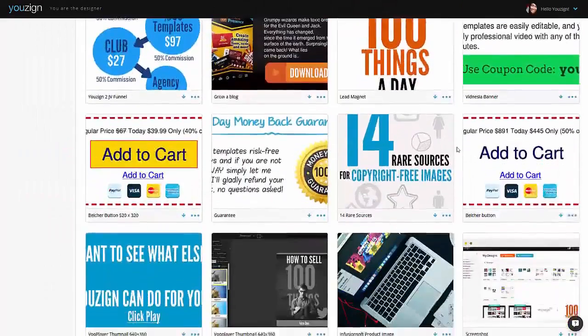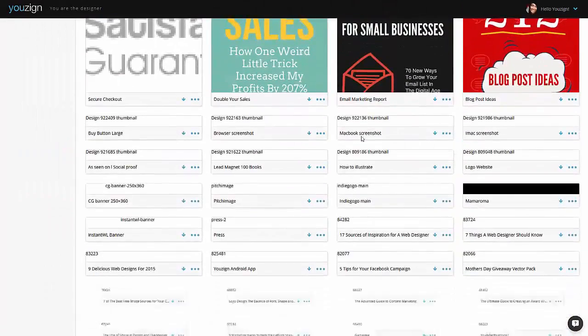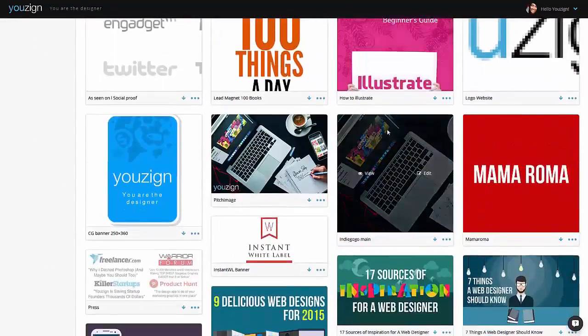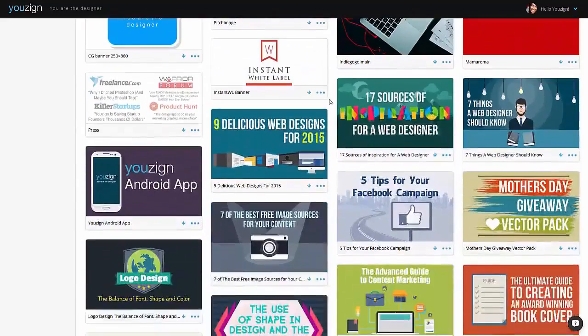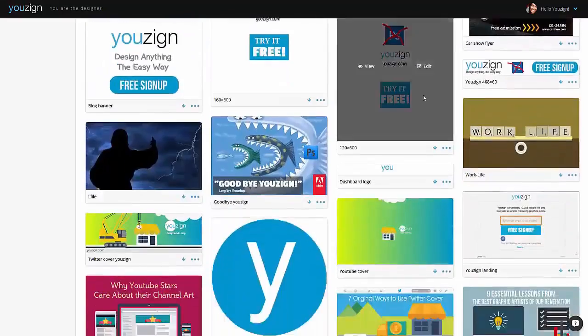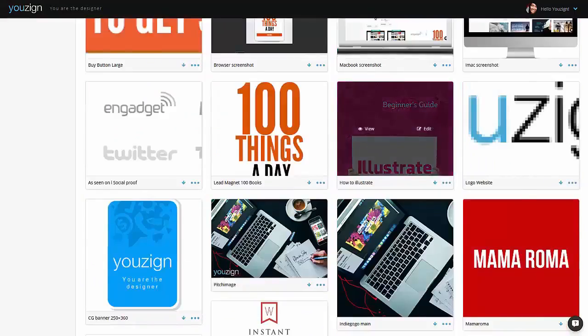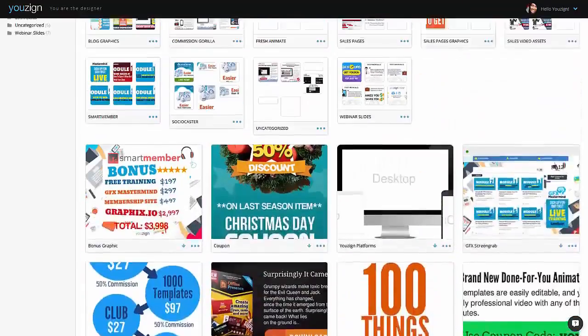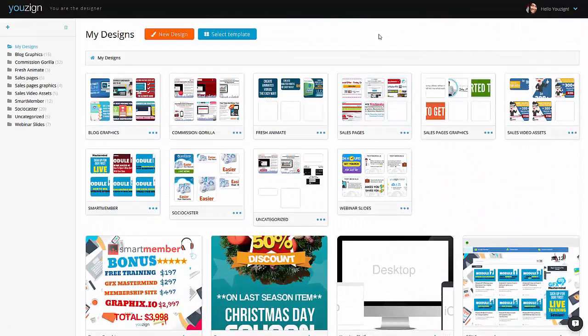So you get the idea. It gives you thumbnails of all your designs, and they load. It's like lazy loading. As you scroll down, they will load, and you can see right away the quality of the stuff that is on this page here. So it's all pretty slick. All your stuff will be saved here. Another cool thing, and I'm not going to sidetrack out of the demo just yet, but remember there's also a desktop app version. I'm in the browser here, and there's also a mobile version, and your customers get access to all of these.